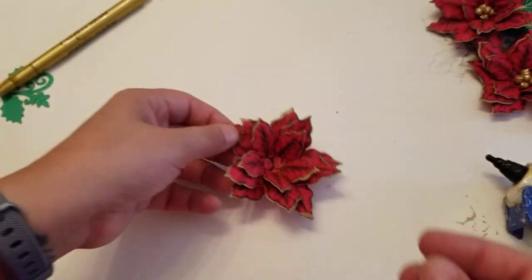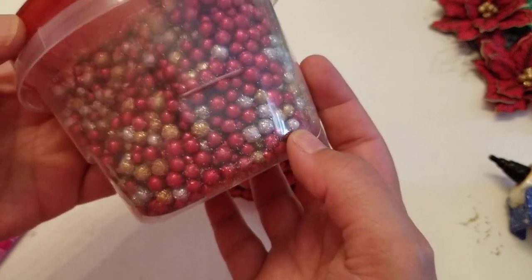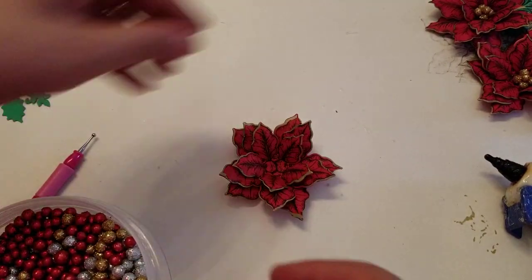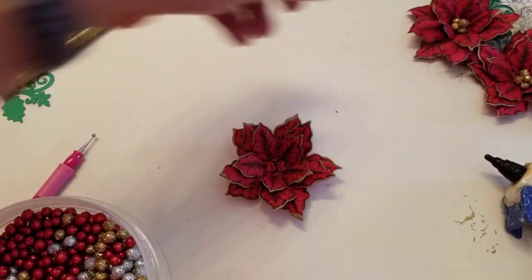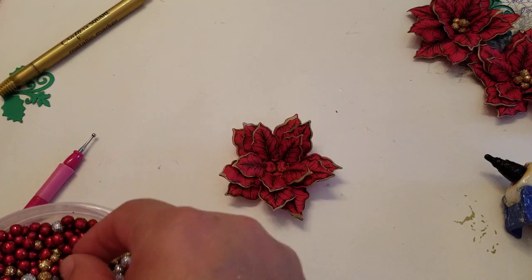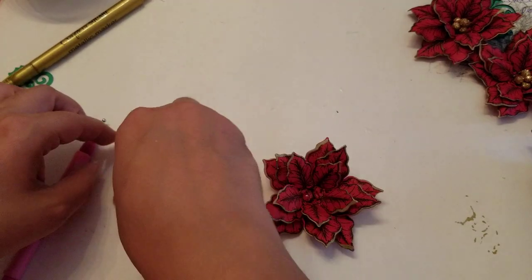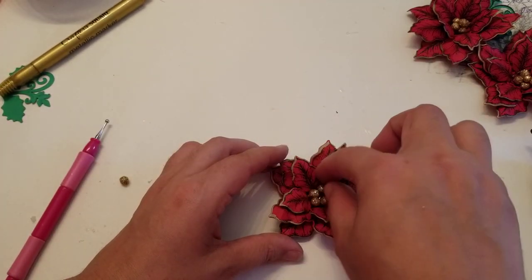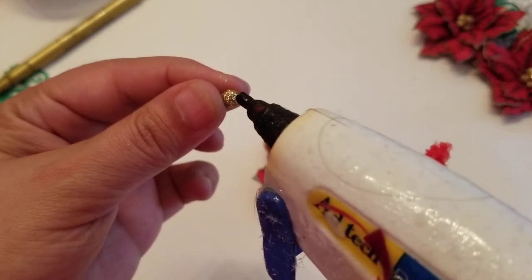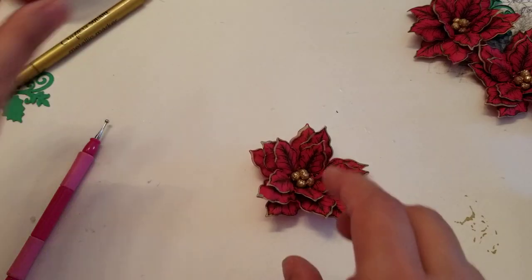For the middle pieces I use little foam balls from Dollar Tree — I got these at Christmas time and they come in silver, red, and gold in individual packages. I put like five balls in the middle. You don't have to do five — you could do a big one if you like — but I like the look of the little ones. I take hot glue in the middle and just place my little balls in there. I always do four first, then put the fifth one right on top of the four.